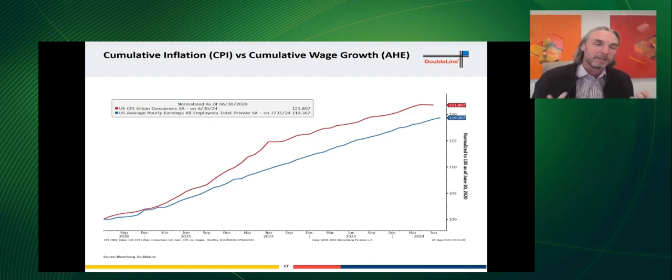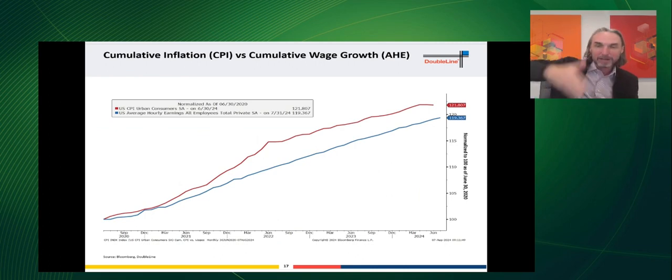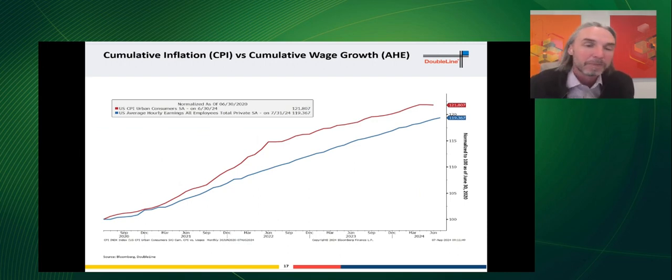I like this chart here selfishly because I created it. But more importantly, what I was trying to do is say, how come people feel so bad? When I look at the sentiment data, why do people say the economy is so bad? And if I had to draw one chart with data, this is the chart I would choose. I've meaningfully picked June of 2020 to start both of these series, okay? I did that because of the aberrations in the data, those big spikes up and down. But notice here, that red line is the cumulative inflation rate as measured by CPI. We can agree or disagree that that's the right measure, but it's a number. That rate is 21.8%.